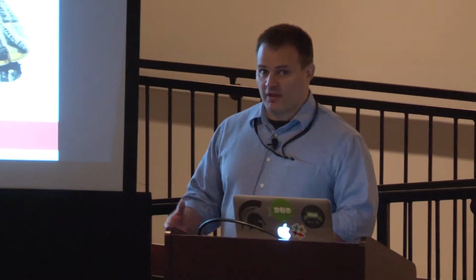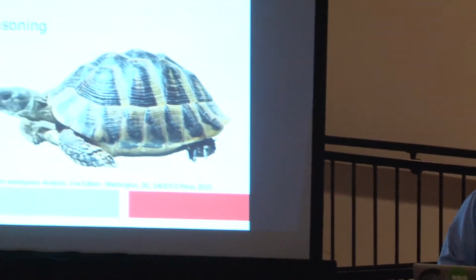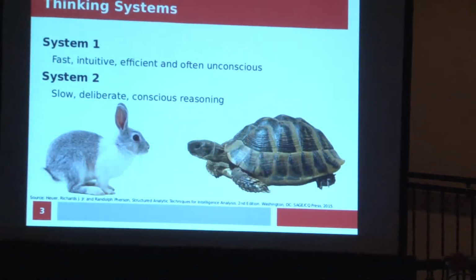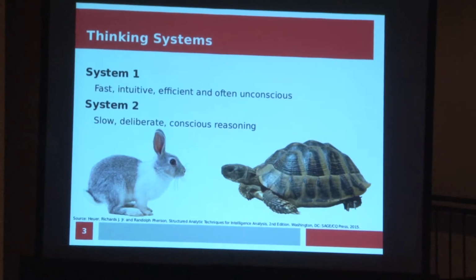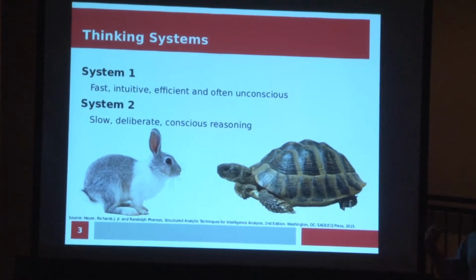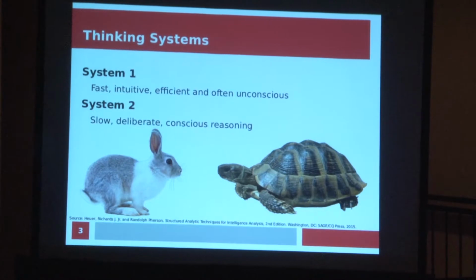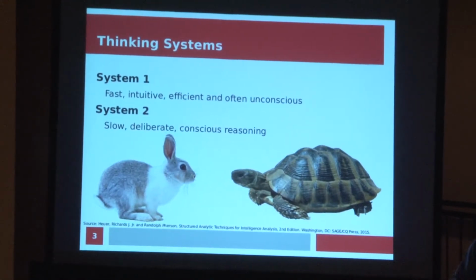Before we can really start to talk about making our thought process better, we need to start with identifying why our thought process is broken and why we're not aware that our thought process is broken. And that all starts with thinking systems. How do we think about things? On a day-to-day basis, we use System 1 thinking. It's fast, it's intuitive, it's sort of efficient, it's mostly right most of the time. It's usually unconscious, but it's also the thing that allows us to get through our lives, right?